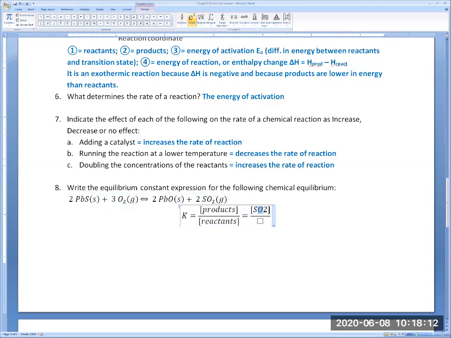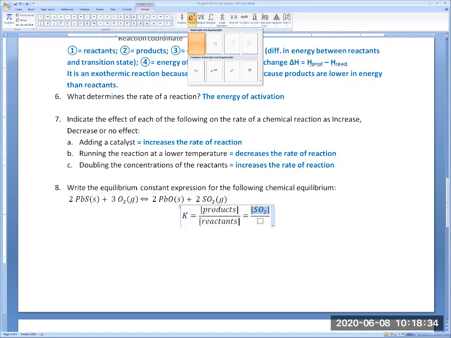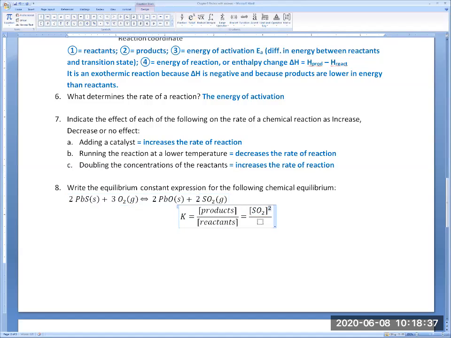So let me put this in a subscript, sorry. So concentration of SO2. And we said that the coefficients that are in front of the formula in the chemical equation will become exponent for that concentration. So here, actually, I have to take all of this and make it a superscript of 2. And that 2, the exponent here, comes from the 2 that was in front of SO2. So the coefficient becomes an exponent for the given formula.